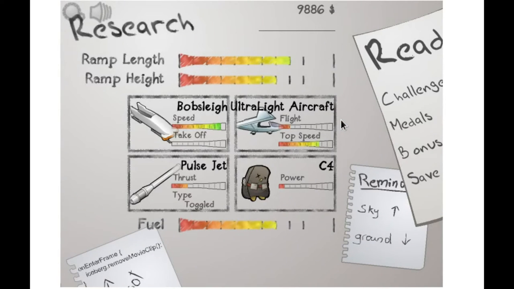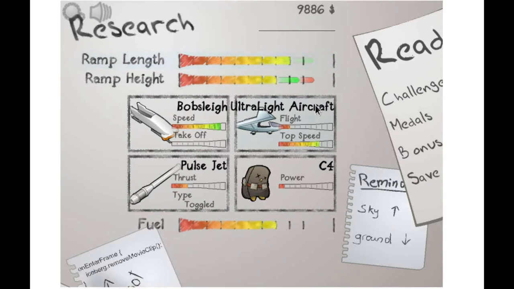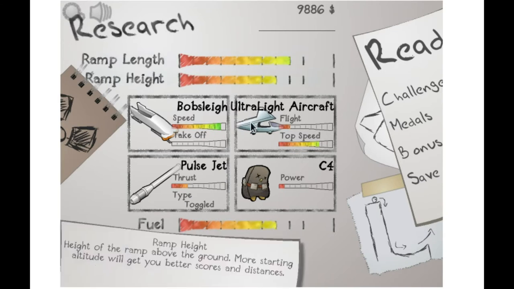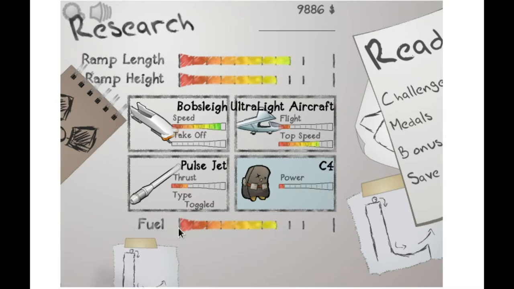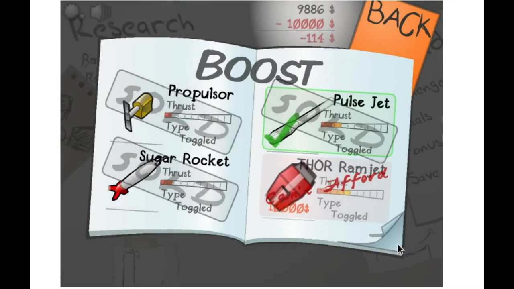Okay. What else do I have to do? I can do the wall. Oh, there's one more after it? I had no idea. Oh, I'm almost to this. I got a cruise missile.